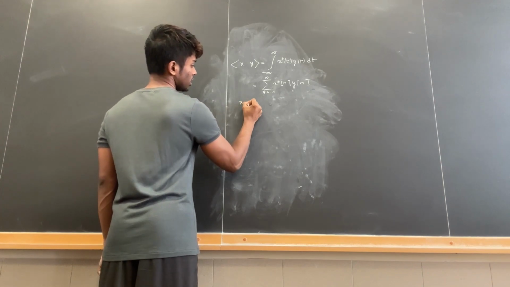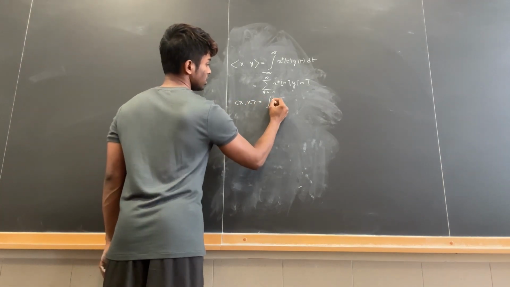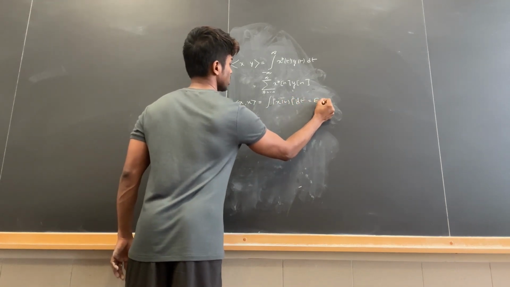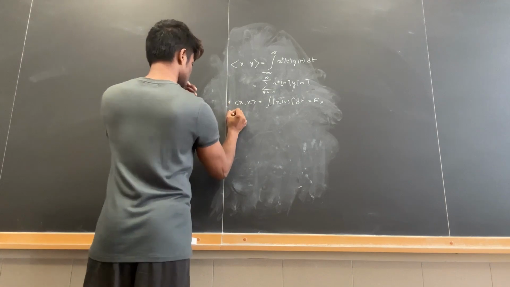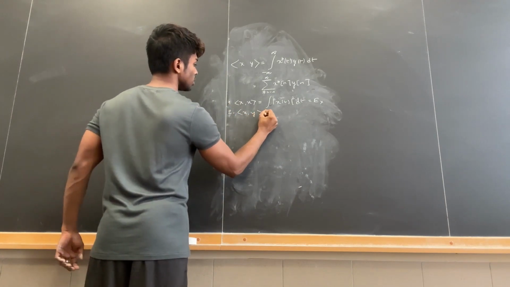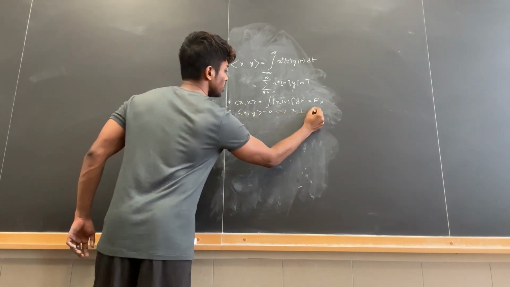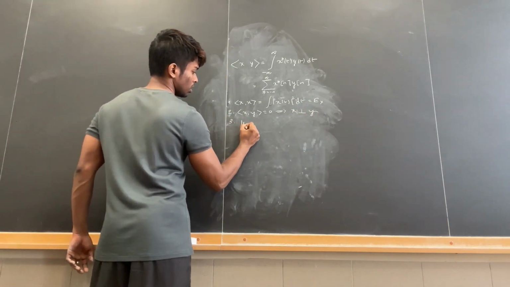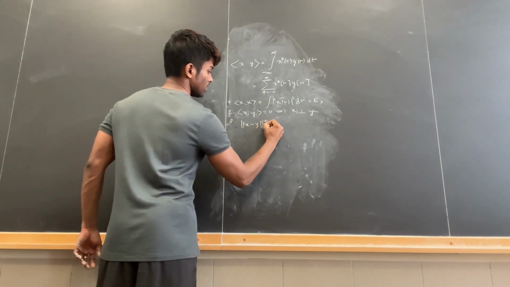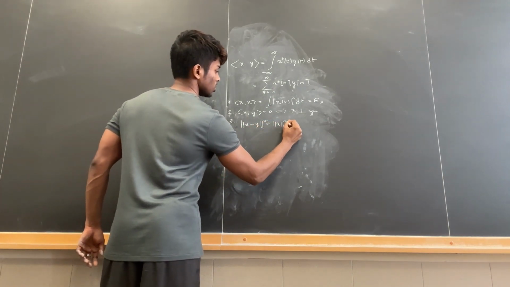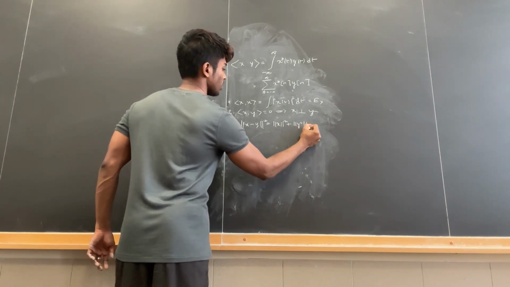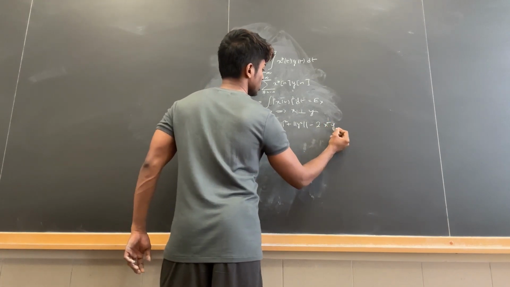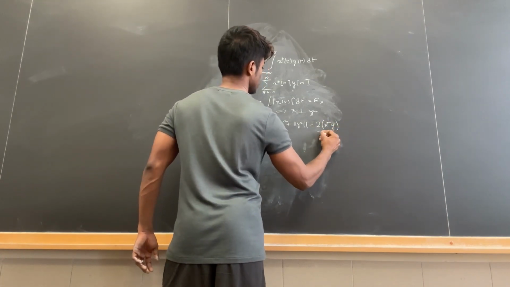So the inner product of a signal with itself is basically this, which is basically the energy of the signal. First property. Second, if the inner product between two signals is 0, that means the signals are orthogonal to each other. Third property. The square distance norm is given by the square norm of x plus the square norm of y minus 2 times x transpose y.